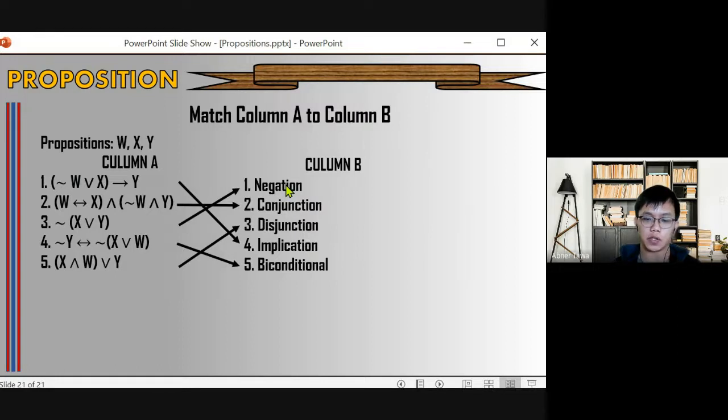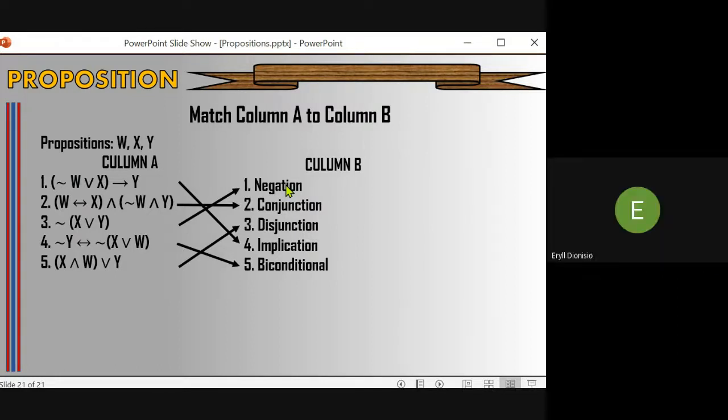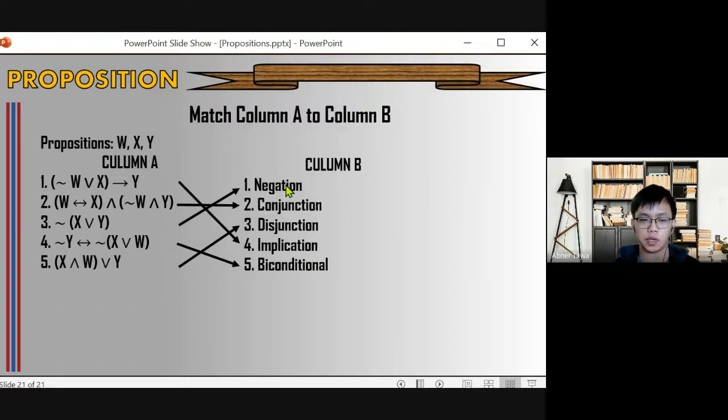So, do you have any questions or clarifications before we are going to end? None, sir. So, for online class, I'll be giving the activity tomorrow, if we'll be done with truth values or truth tables. So, I hope na mag-attend lahat yung nag-attend ngayon bukas by 8:30 bukas, Tuesday.